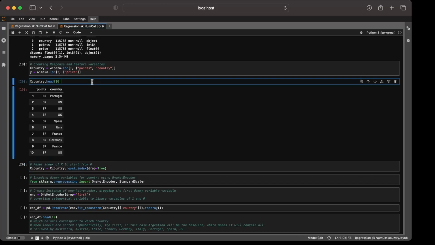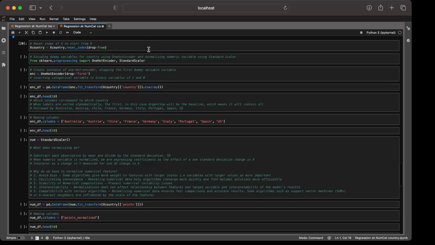If I go ahead and take a look at it again, as you can see here, now the data set starts from index 0. And this is particularly important, especially later when we merge two data frames together. This is to ensure that the two data frames are merged at the same index number.